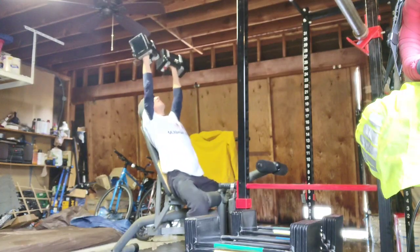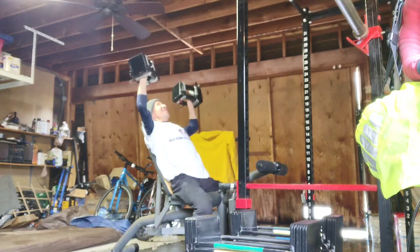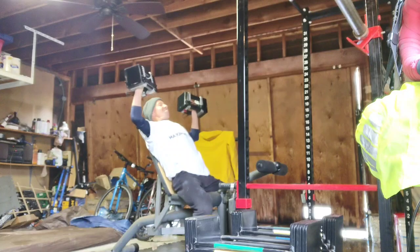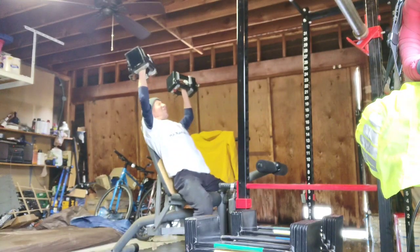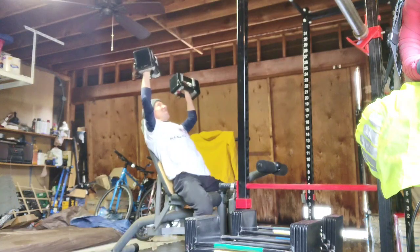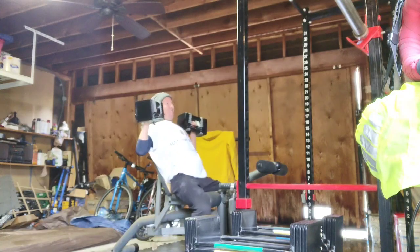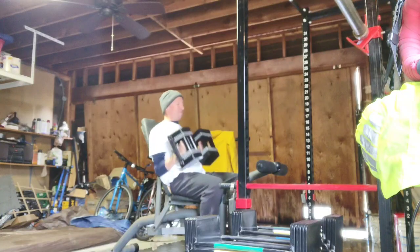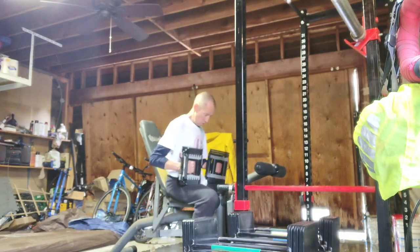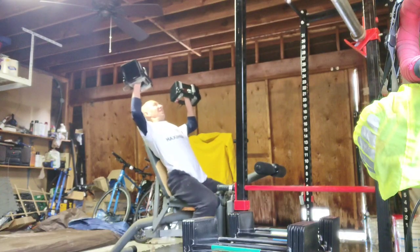I'd been talking before about intensity and what's a set and what's a rep. I've kind of gotten onto this idea that if I want to get stronger, I just have to try and lift heavier. So I'm just lifting as heavy as I can while still controlling the weight. I managed to do eight reps again with 205 on deadlift, and I'm just going up five pounds every time. At some point I know I'm not going to get eight reps — maybe I'll get five or six.